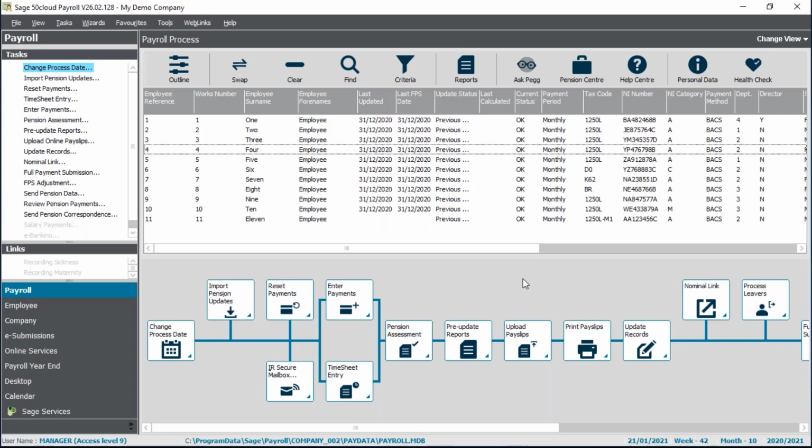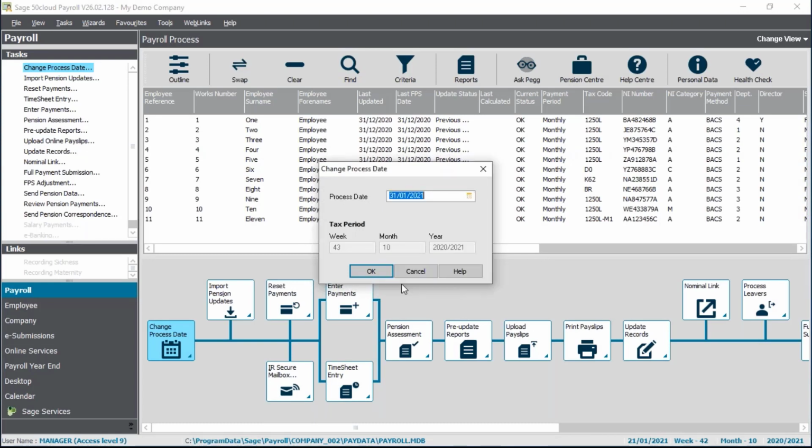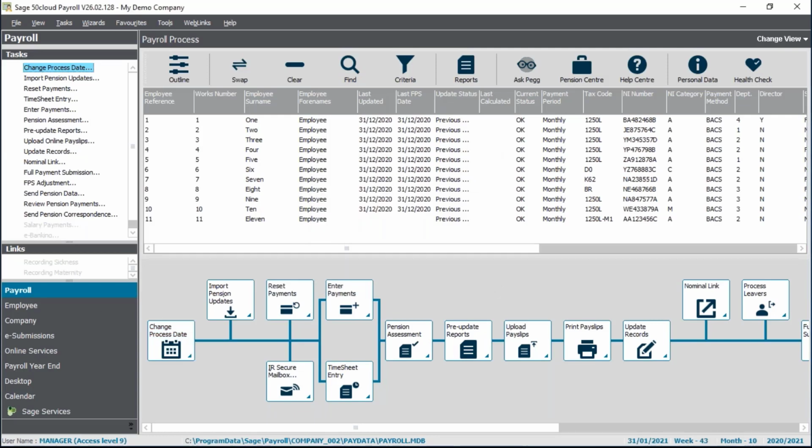So in this example, my employees are paid monthly and their pay date is the last day of the calendar month. So I can either use the task to change the process date, or I can use this first step in the payroll process map. And from here, I'm just going to choose the pay date. It should reflect the date that the employees receive their pay. And then if I click OK, that is my process date set.